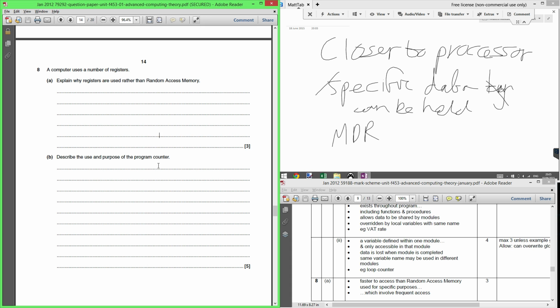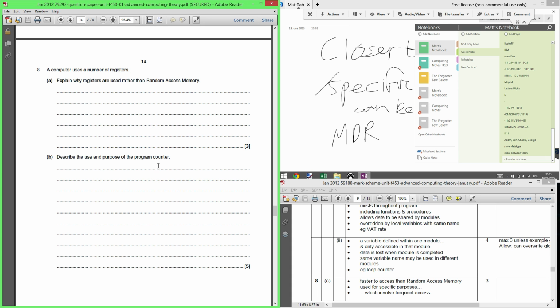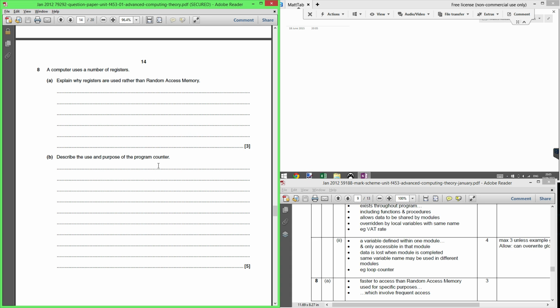Describe the use and purpose of the program counter. Oh, is this when the PC holds the address of instruction?